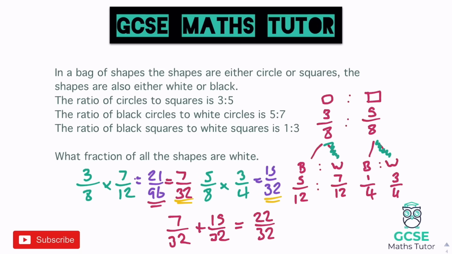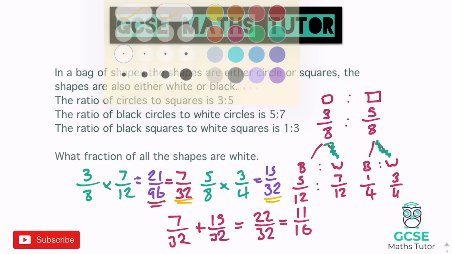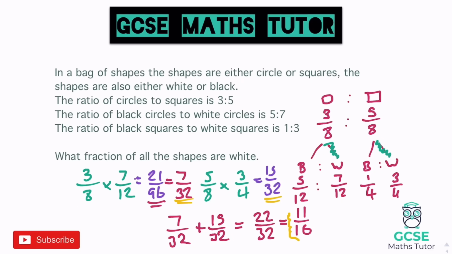32. And again, you could even simplify your answer there if you want. It doesn't say to, but if we halve both of them, because they both divide by 2, we get 11 over 16. So completely up to you there. We've got two different answers, 22 over 32 or 11 over 16 would be a fine answer there. But obviously in that scenario it's quite nice because one simplified to make a common denominator. If not, you just have to apply your normal fraction rules there to get your common denominator.